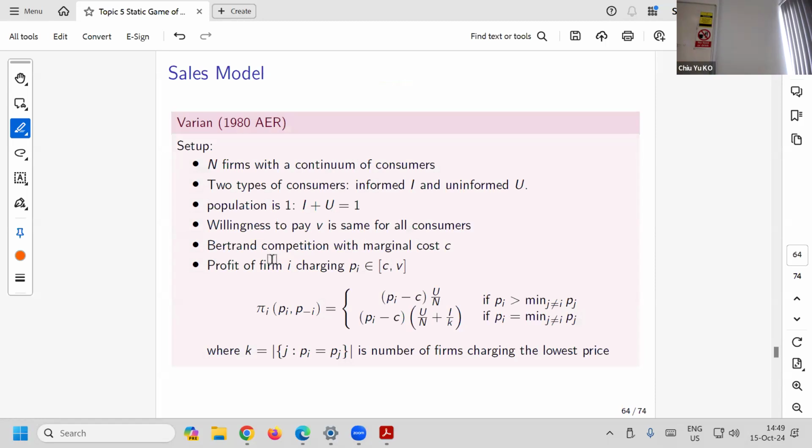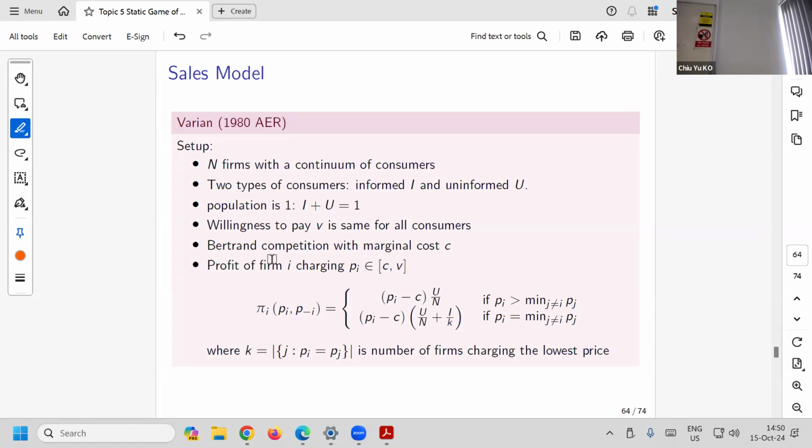Now, I think I mentioned the game about pricing. So let me go to an example, which is also very famous. Example of discount. People who do marketing would know this is one of the earlier papers that tried to explain discounts or sales as a mixed strategy. And here we have N firms and a continuum of customers. Don't worry, the customers are not players. Having a continuum doesn't hurt our story.